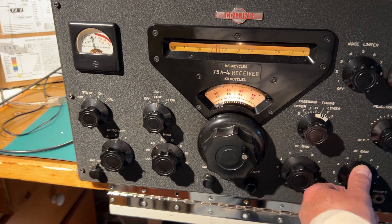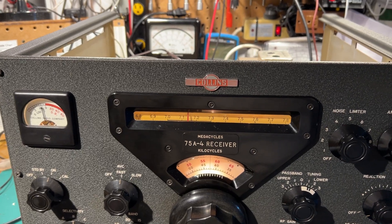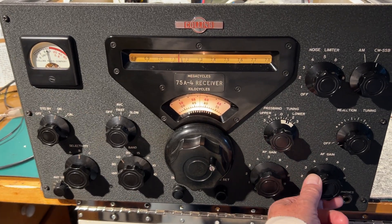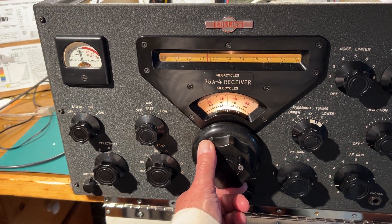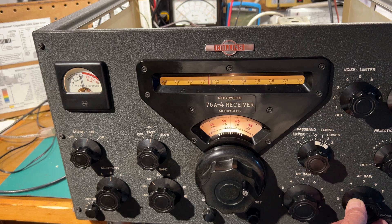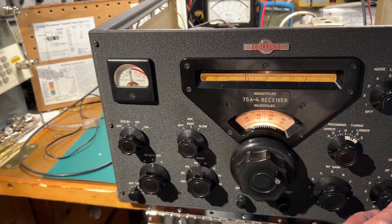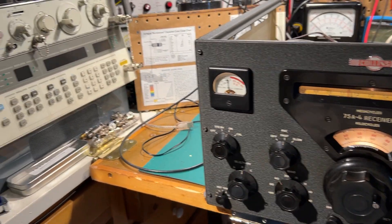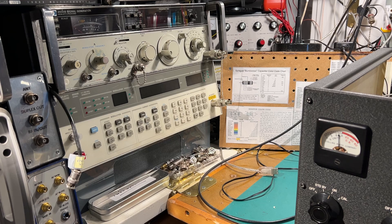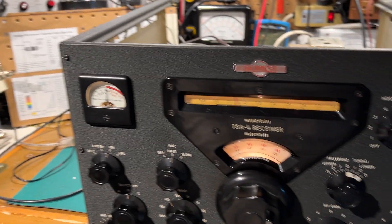Just a quick demo on 40 meters there. Apart from recapping this and doing a lot of cleaning work on it, I've done really nothing yet, and I'm going to check the alignment after it's been running for a day or two. But it's actually doing pretty well as it is. I did a brief sensitivity test on 20 meters this afternoon, and it's receiving sub 0.1 microvolt signals on AM. I couldn't actually turn the signal generator down far enough to see how sensitive it was on CW, but tomorrow I'm going to try the HP 8640B on it, which goes down to about minus 145 dBm, so it might stretch this limit.